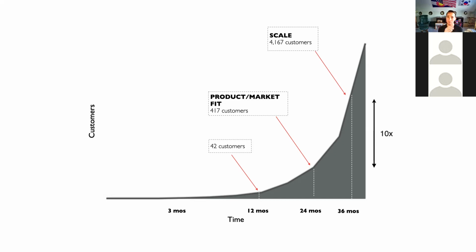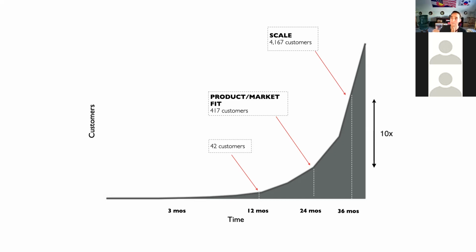So anyways, I do want to point out the 10x and how that works here. For this business model, I think this was one of the early examples I gave where it says $10 million annual recurring revenue at $50 a month for 24-month lifetime. They're going to need 4,167 new customers every single year in order to reach that $10 million ARR goal.